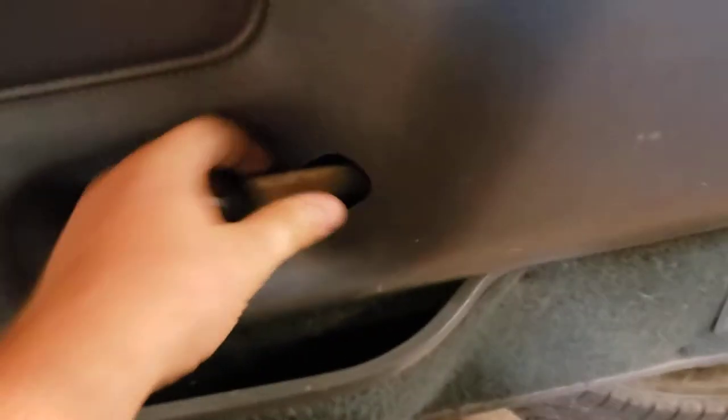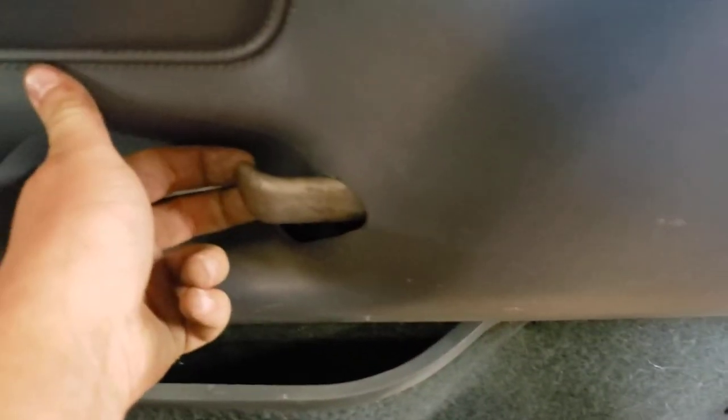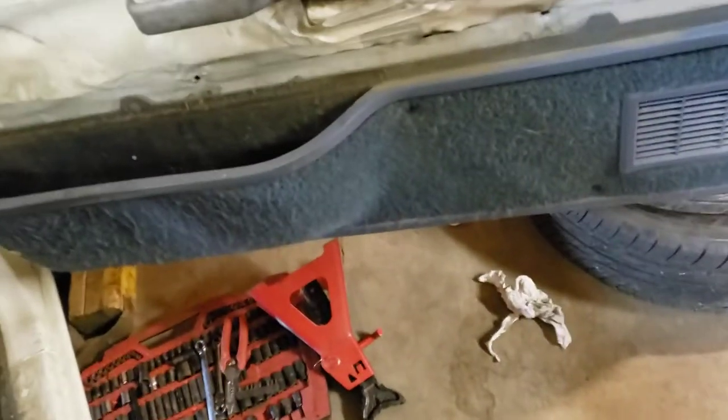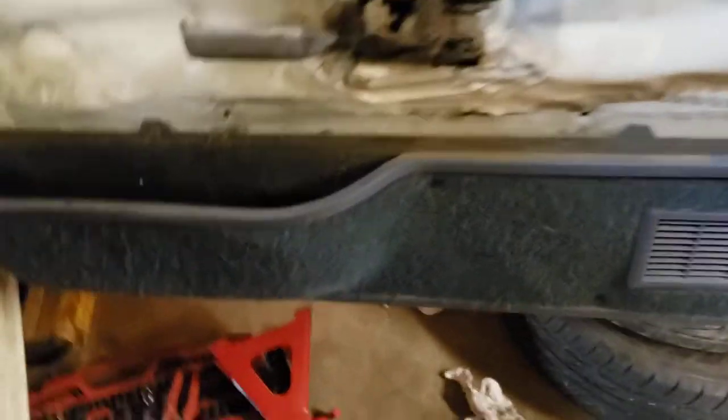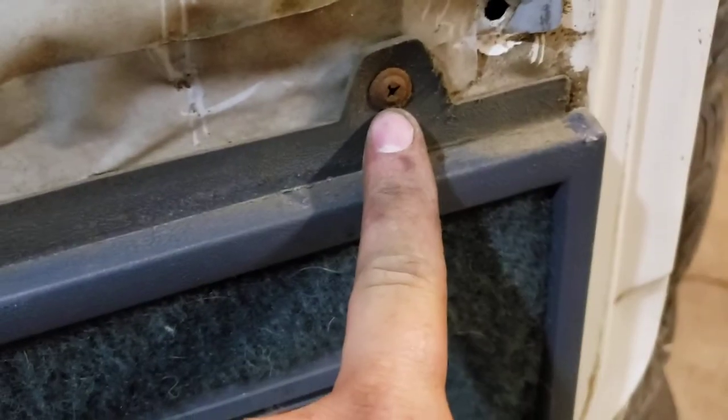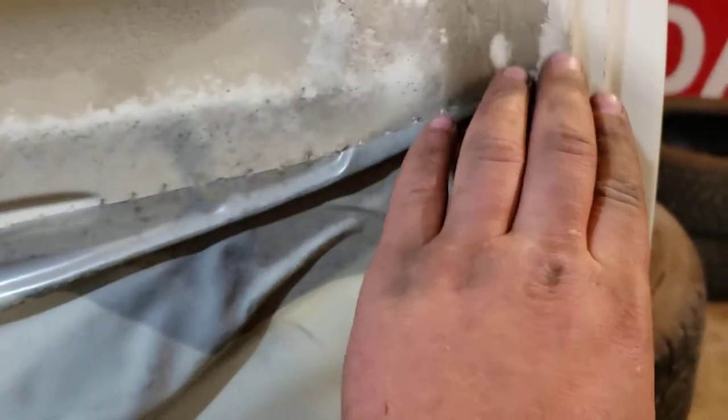Once I get to this point I'll take one hand and open the door a little bit, then give the door skin a twist and slide it into the cab of the truck — you just need two hands for it. Now, as I mentioned, this lower trim piece is a separate piece. You do not need to pull it off to do this job because underneath is just solid steel.